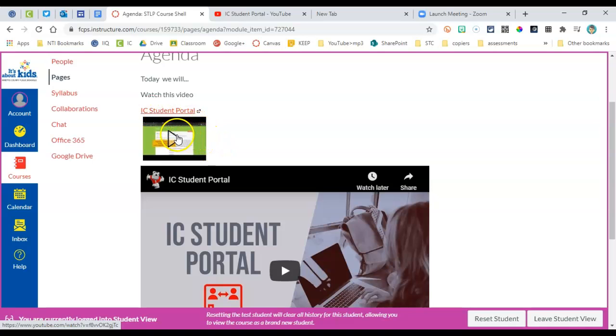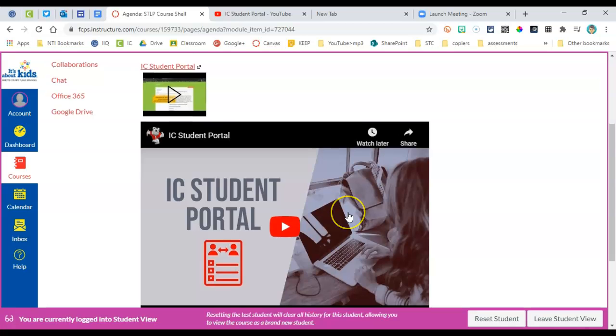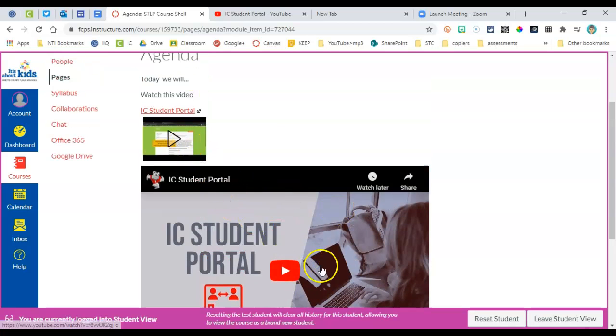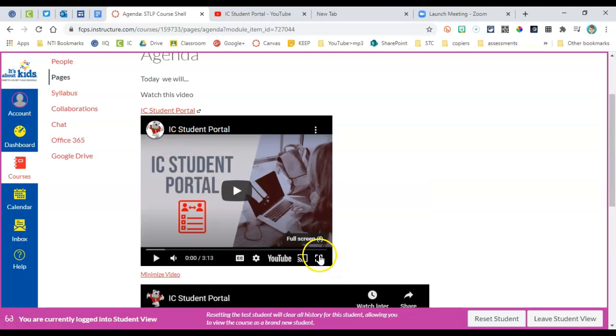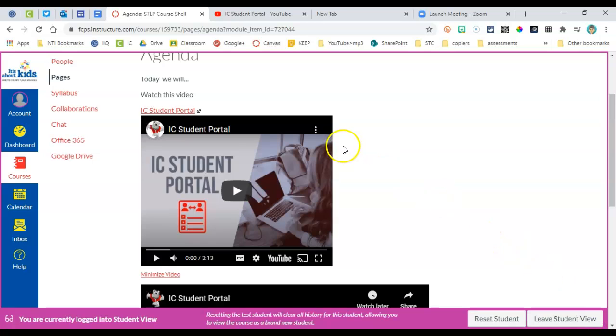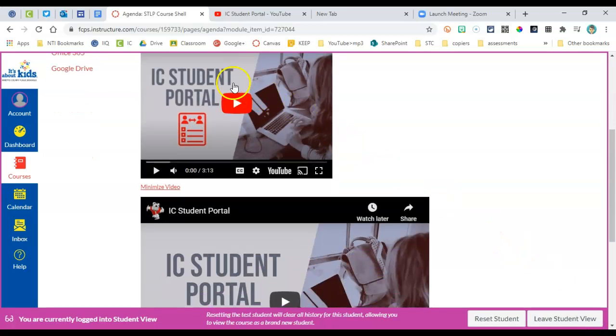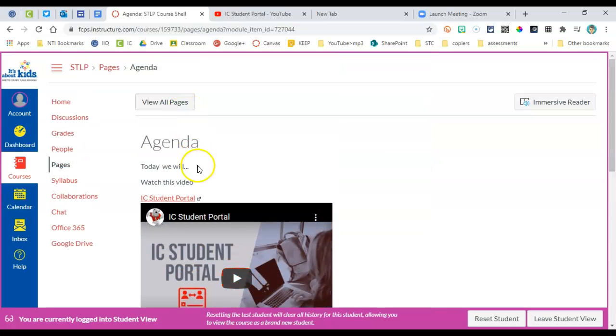So that's kind of small. If I click on it, it makes it a little bit bigger. Here's where I embedded the medium, so it looks a little bit nicer. But if you're not worried about how it looks and you just want it to go fast, you can click on this. The students will see it bigger, and then they can click down here on the right-hand corner to see full screen, and then click there again to get back out. So the students can still see a larger screen, even if it's small on your page.